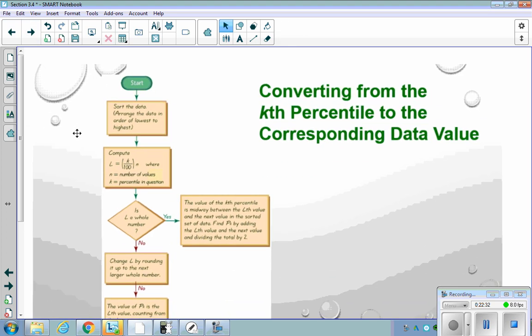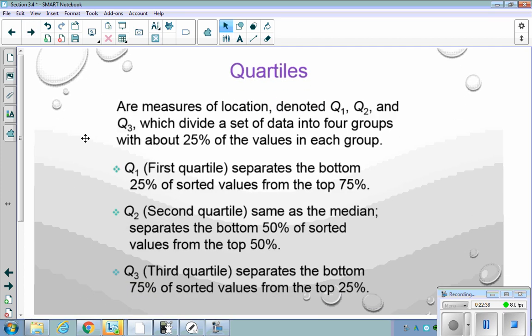So this was just a real quick chart showing you how to do that. All that leads us to quartiles, and the quartiles are going to lead to some formulas, but more importantly, they are going to let us build what's called a box plot. Sometimes it's referred to as a box and whisker plot.